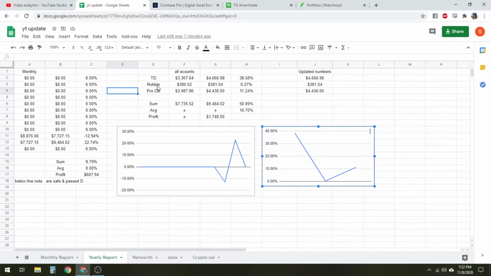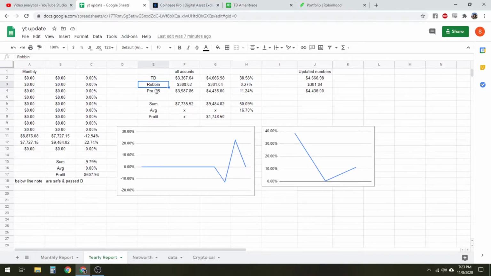So for instance, we can see that Robinhood doesn't have a lot of money in it, but the percentage increase is really what's more important to kind of take a look at. And we can see it's below 1%. So there's a good chance that I'm going to be getting rid of Robinhood. I don't like that trading platform. I think it could be good for option trading, but as a stock trader, I think it really lacks. And I might do a video kind of comparing TD Ameritrade to Robinhood, but I'm just not a fan of that platform.